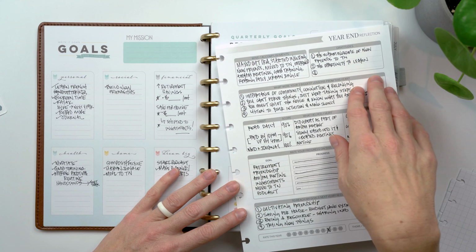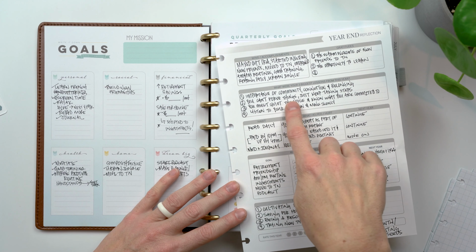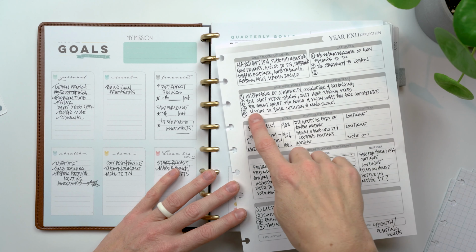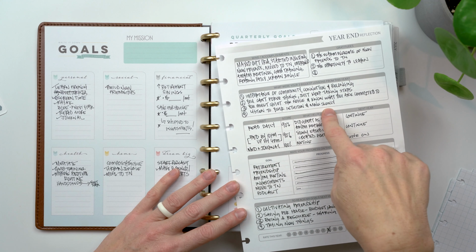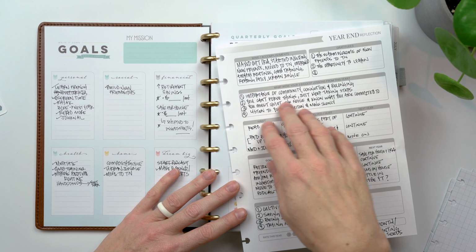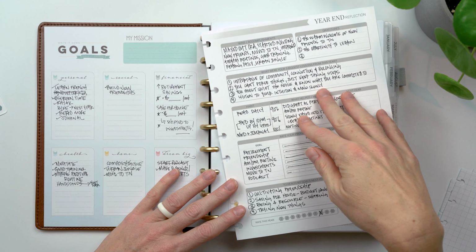This actually helped me figure out what I want to do for 2020. So the importance of community connection and belonging, that you can't force things, just keep taking steps. I have to quiet the noise and know what I'm committed to and listen to your intention and move slowly. So this helped me. These lessons from this past year is kind of what helped me figure out what I wanted to do for 2020.